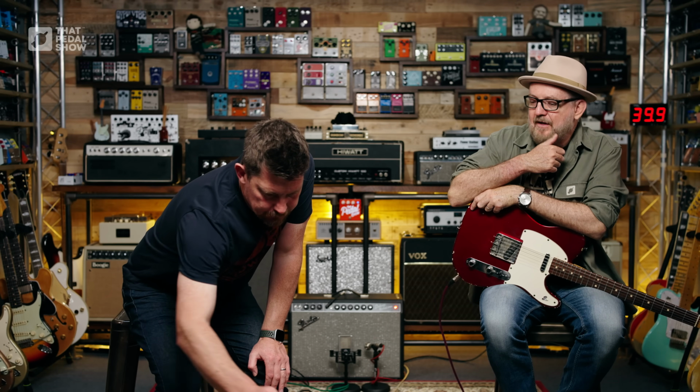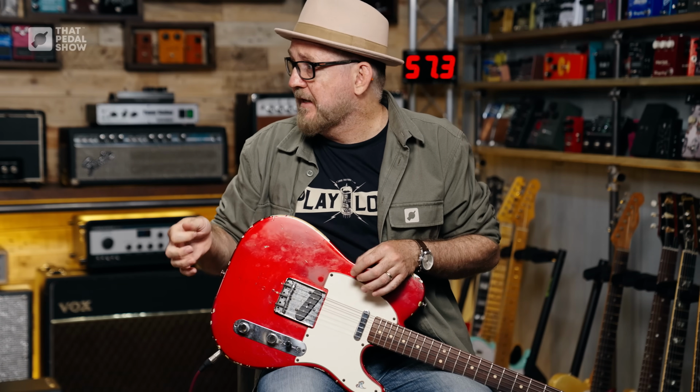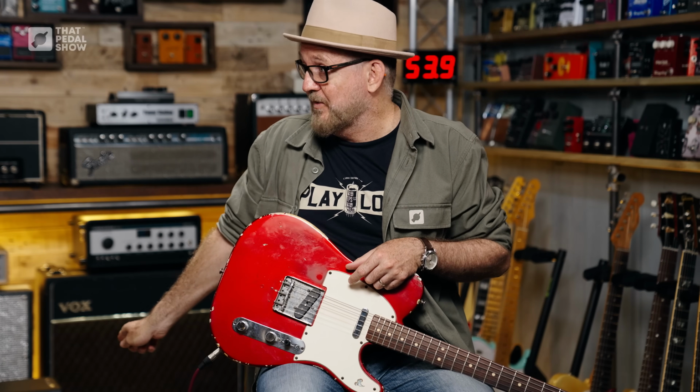The beauty of the amp, though, for me, as a pedal platform, is you can get it working where it's not too loud. And when you add pedals in, it's not like you're putting pedals into the front of a PA system. You know what I mean? The amp, there's still character there that the pedals can work with. But there's no denying that when you turn the thing up and it starts to do its thing, that amp is epic. I would encourage you to experiment with it if you possibly can, because the temptation is then to say, yeah, but I can't get my X type of gain sound.